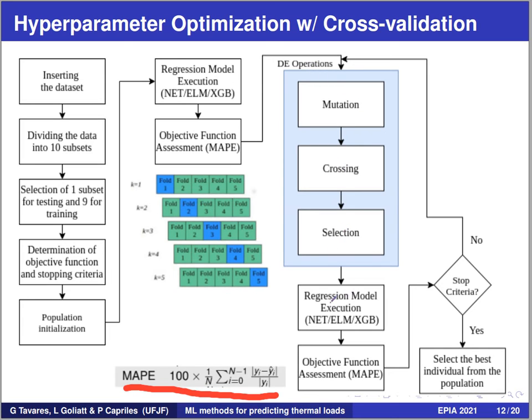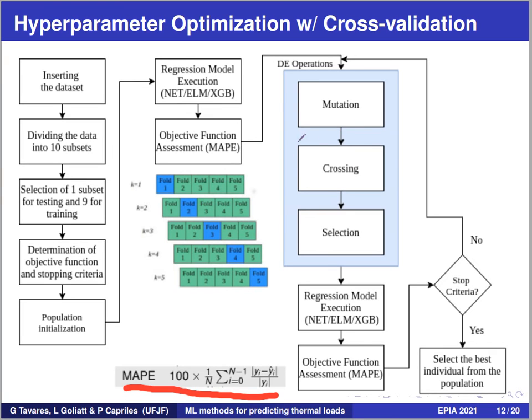Then this cycle chooses the candidate solutions involving the parameters of these methods. The regression model is used to calculate the objective function, and to calculate it we have used a k-fold strategy, a 10-fold strategy. When the stop criterion is met, the best solution is used to build the machine learning model. Otherwise, the evolutionary cycle starts again.